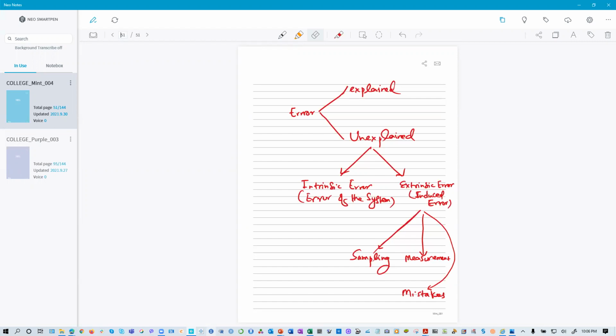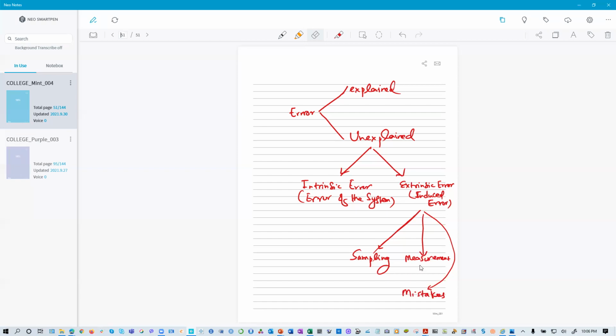So when you pick the sample, how come we're gonna make error when you pick a sample? Let's say that you wanna find the average height of all national university students. Sometimes you're gonna be biased and get all the tallest ones only for the sample, or the shortest ones only, or only the people of medium height. That kind of thing is gonna happen. Because of that reason, you're gonna have some kind of an extrinsic error called the induced error, which cannot be explained because it is within that one already.